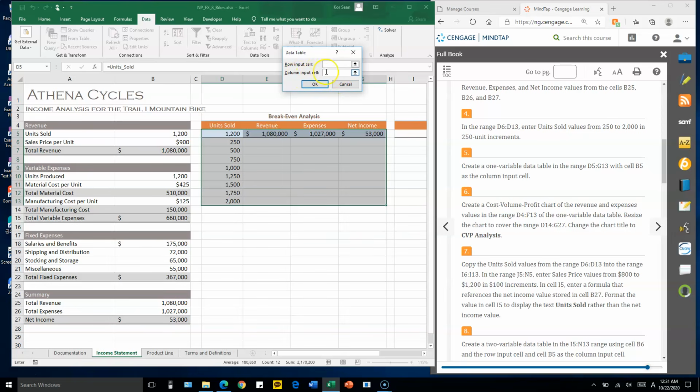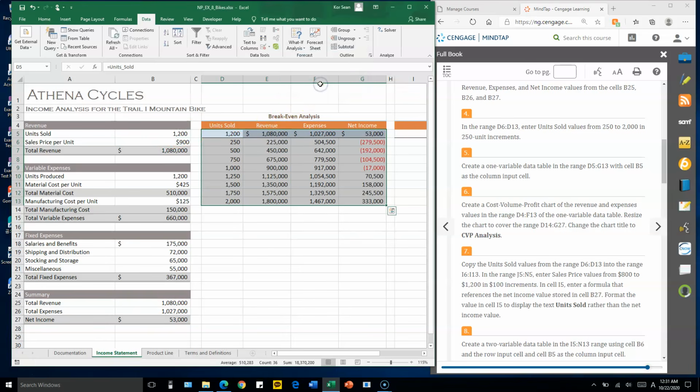The column input cell is based on the cell address B5, so click B5. B5 is the number of units sold. Then click OK, and it automatically fills all this information.